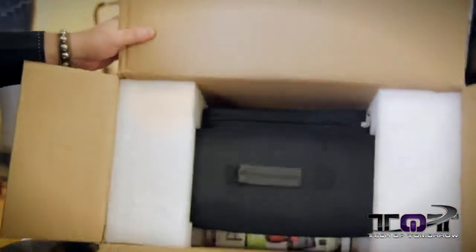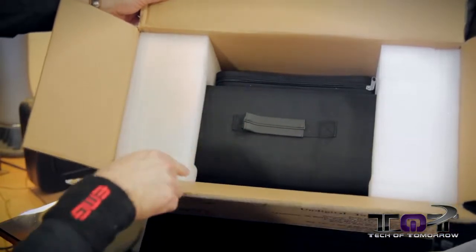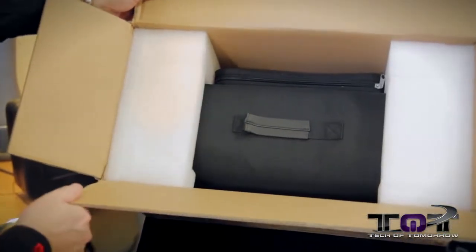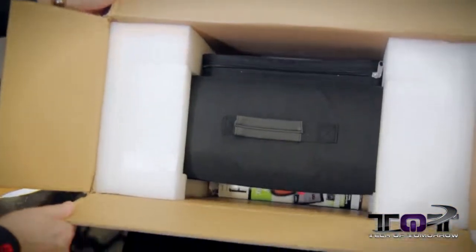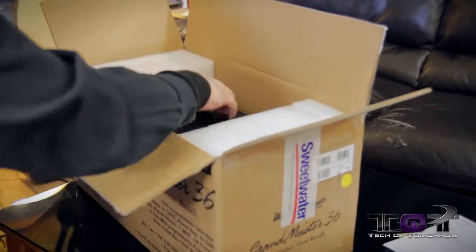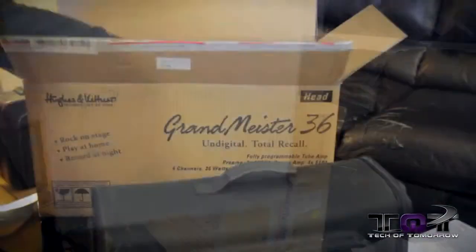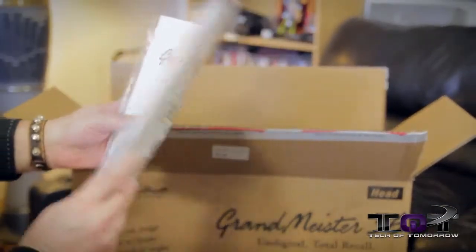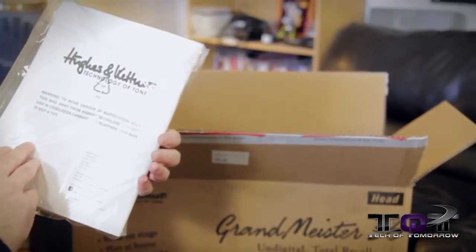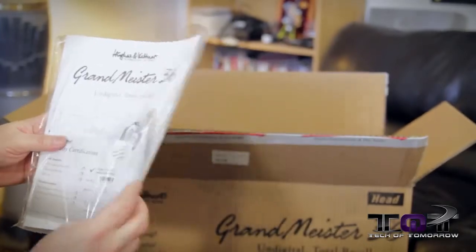So check it out. We look inside. You see the amp. It's inside of its case. It's very well packed. Down below, it looks like Sweetwater included another catalog, like saying, hey, buy more, buy more. All right. So now, let me go ahead and pull this out of here. Nice and simply. Now, down inside of here, we have all the warranty guide. Now, the manual and everything on this is much, much bigger than my TubeMeister. This is the GrandMeister, so there's going to be a lot of reading here to do as I got to learn how to program this bad boy.